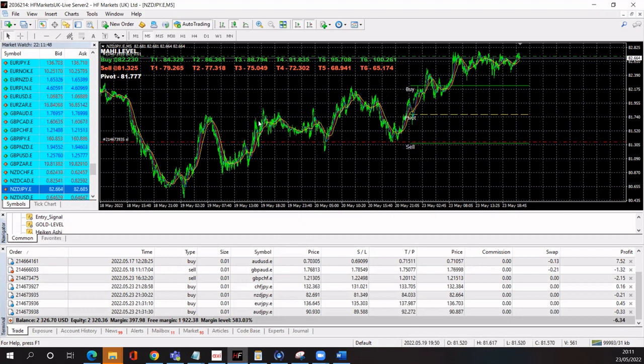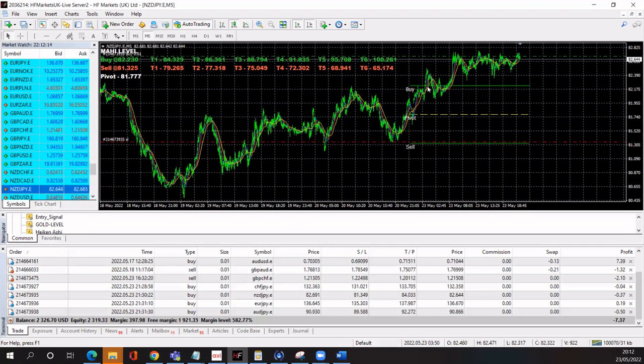Now, in the line here, we can see the chart and the candlesticks, it's going right up all the way to the top. And it's just gone above this buy line here that the indicator shows us. So this is indicating that this currency pair is heading towards a strong buy.